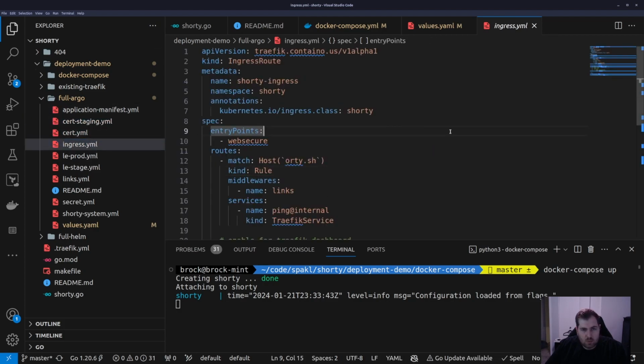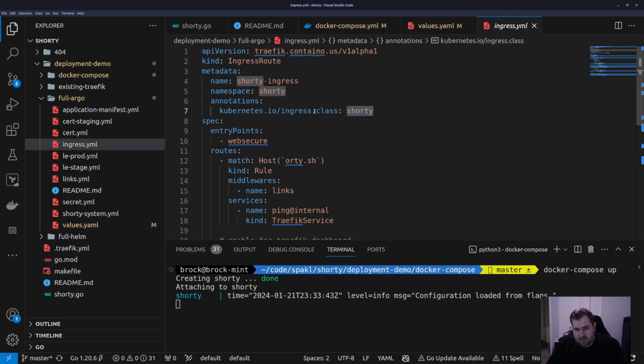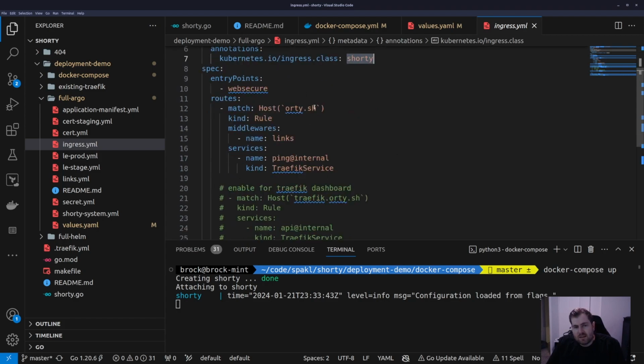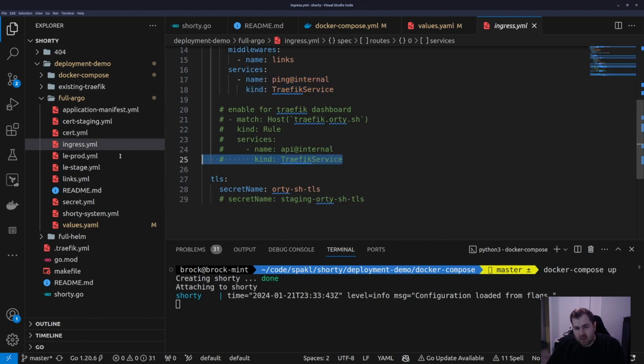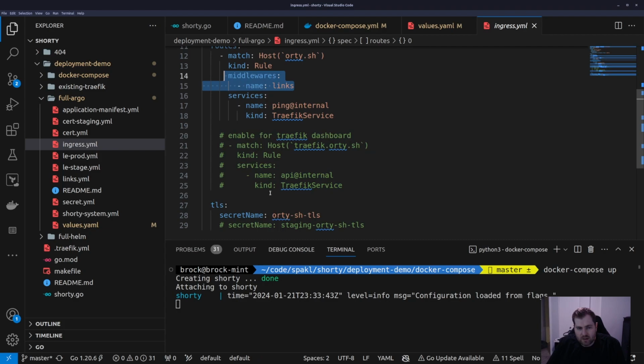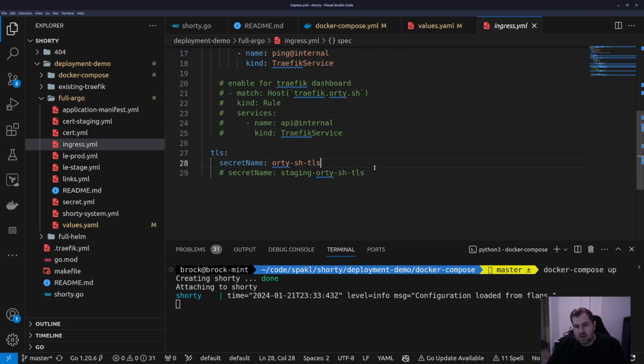And then the last thing we make is the ingress. Well, second to last thing. And then you just make sure this matches your Traefik ingress class so it can pick it up. And then this will be your host name. And then you're going to use this links middleware that we're going to make. And we're just going to send it to the ping internal, so that way it just sends it to some kind of dummy backend. And then if you are deploying this standalone, you can enable this to enable the dashboard, and then you can add additional middleware to it if you want to secure that. And then you can switch here back and forth between the staging certificate and the production certificate.